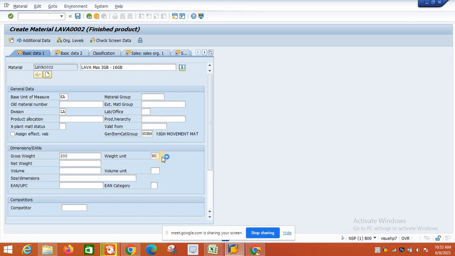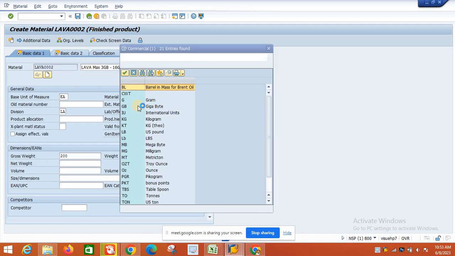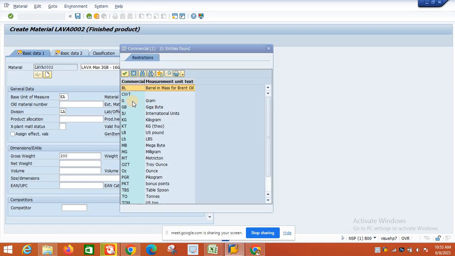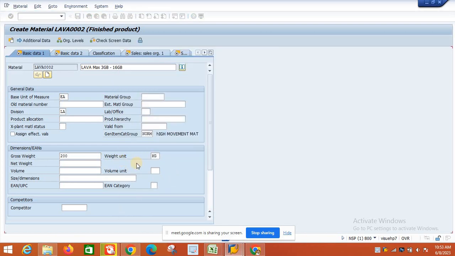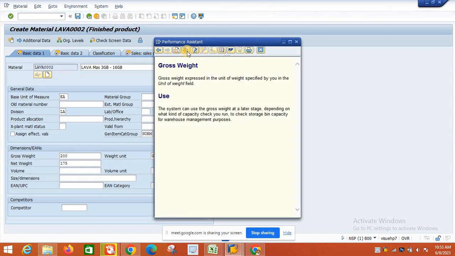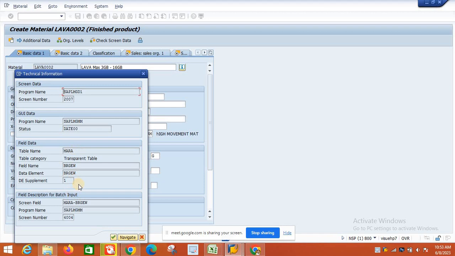If you think practically, I will put the weight unit as gram. And what will be the net weight? It might be 175. Okay. So I will copy and note down the gross weight technical field name. Its table is MARA and field name is BRGEW.